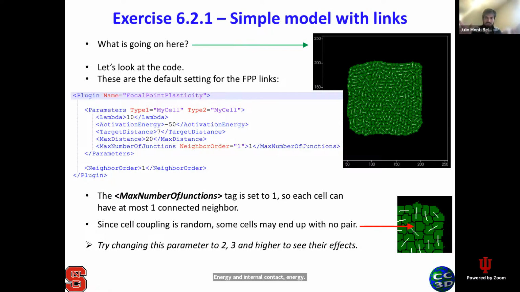Okay, so you have a version of the contact energy for the cells that belong to different clusters, and another one for the cells that belong to the same cluster. The same thing for the links. You have parameters between cells when they belong to different clusters, and the internal one is the same model, but for when the cells belong to the same cluster. Okay.